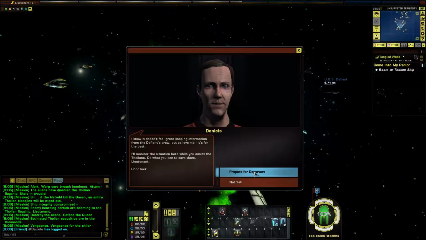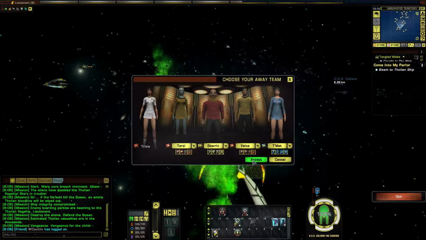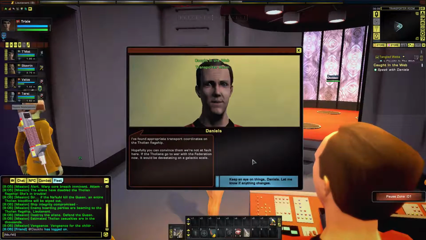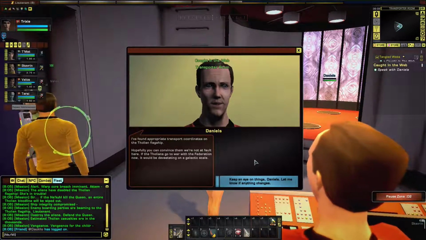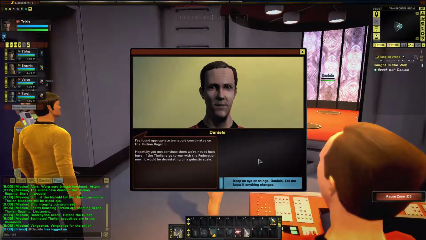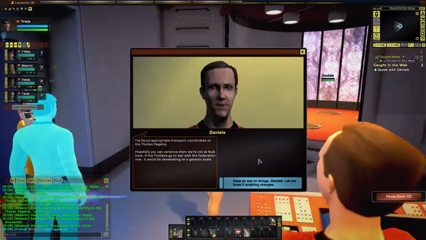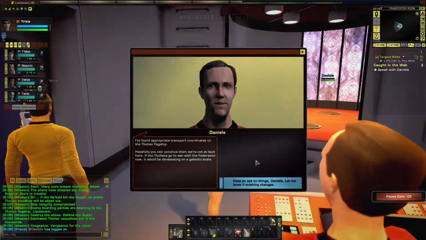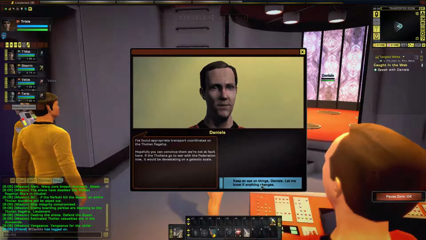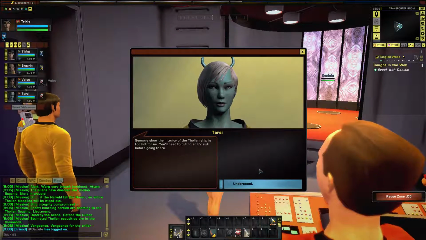Okay, got you. Beam us over. I've found appropriate transport coordinates on the Tholian flagship. Hopefully you can convince them that we're not at fault here. If the Tholians go to war with the Federation now, it would be devastating on a galactic scale. Well, that's not good. Alright, well, keep an eye on things. Let me know if anything changes.